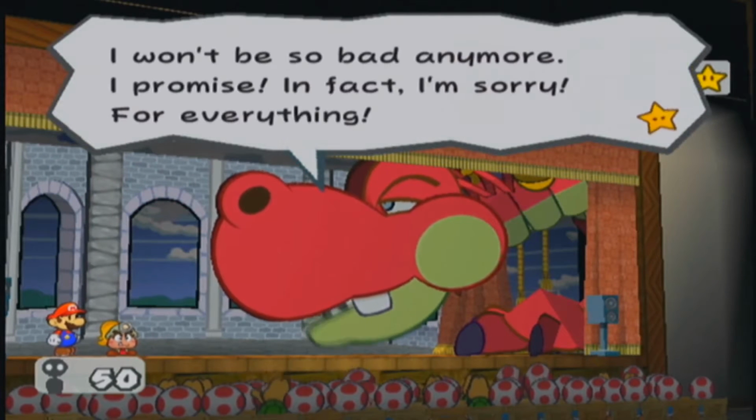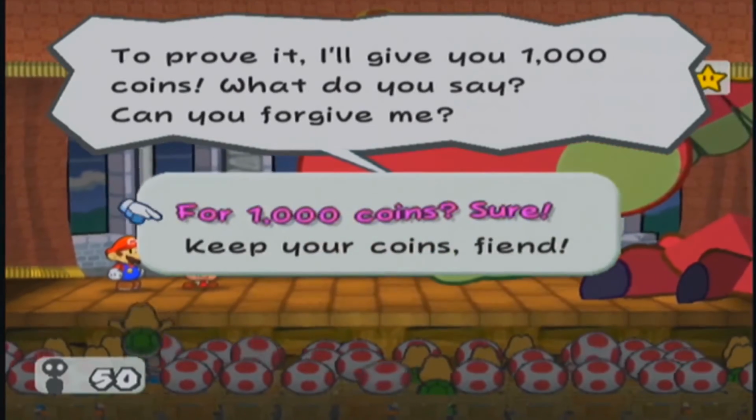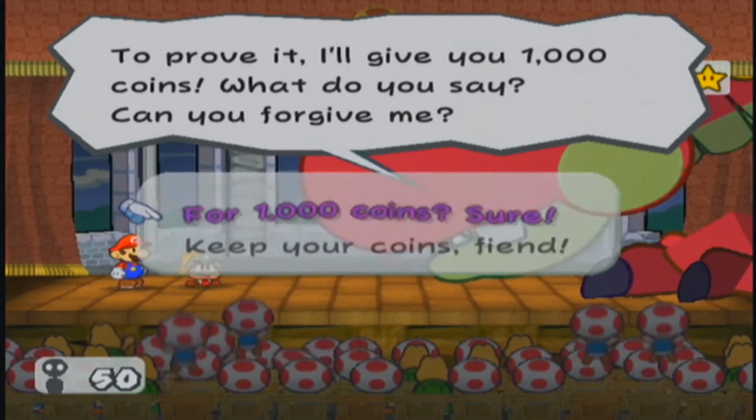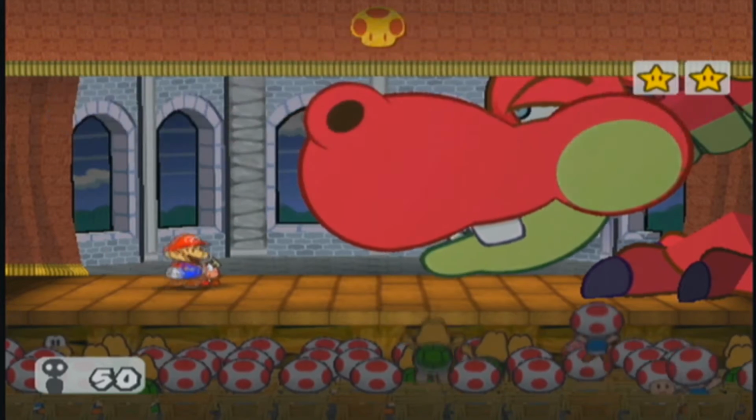I give up, please. I won't be so bad anymore, I promise. In fact, I'm sorry for everything. To prove it, I'll give you 1,000 coins. What do you say? Can you forgive me? For 1,000 coins, sure. Delicious. I knew you would. Money makes the world turn. Now come get your coins.